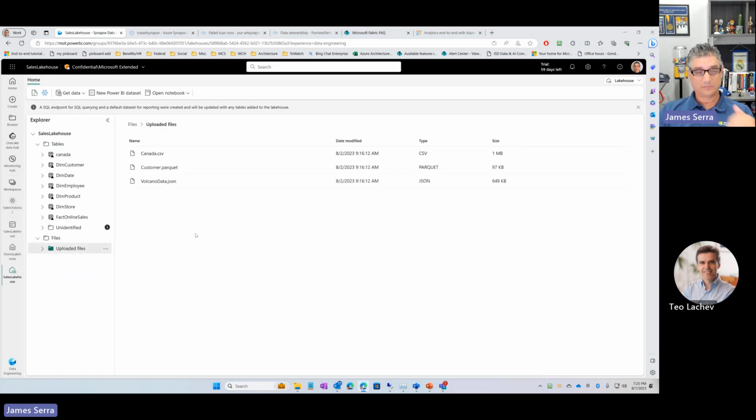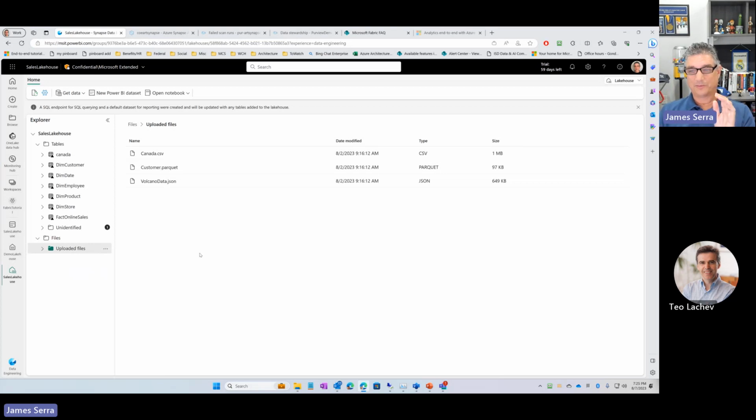Now what happens is this file section is called an unmanaged section, and I can upload anything to it. That's what that means. I can upload video files if I want to. But if I upload something that it recognizes as a table, and eventually it'll recognize various file formats, right now it only recognizes Parquet, and even that's kind of iffy.